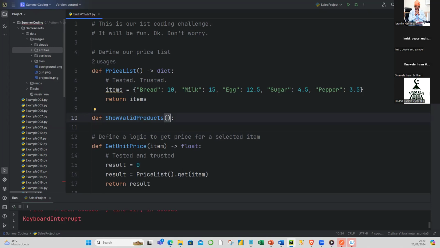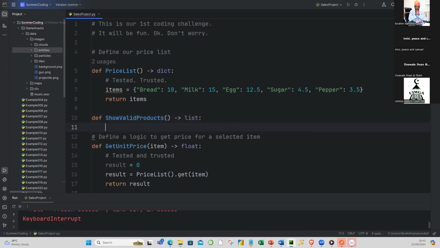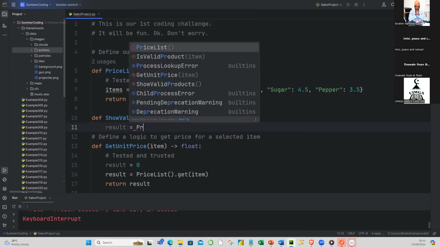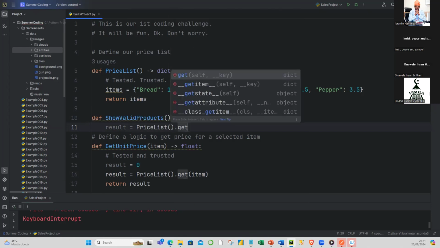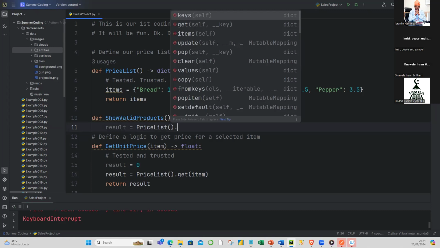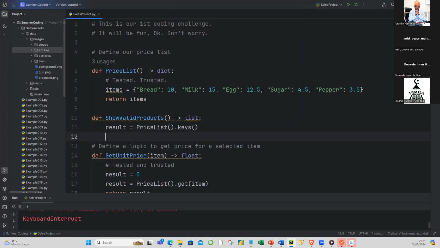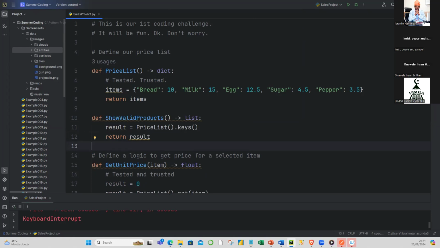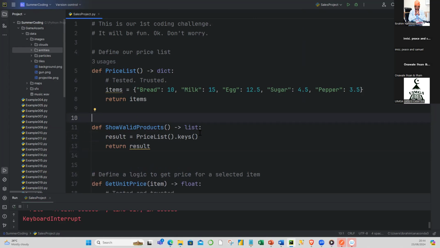We want this to return a list to us, so this will be result. Result will be price list dot get, no, keys. Yep, this one. Then we'll say return the result. This one needs one more enter.